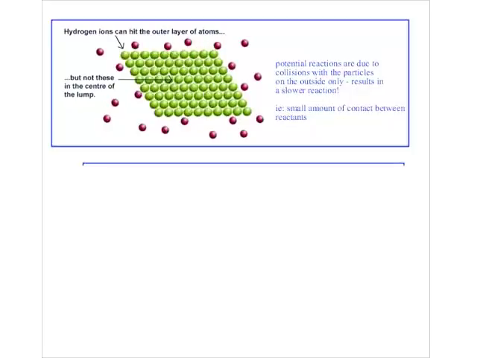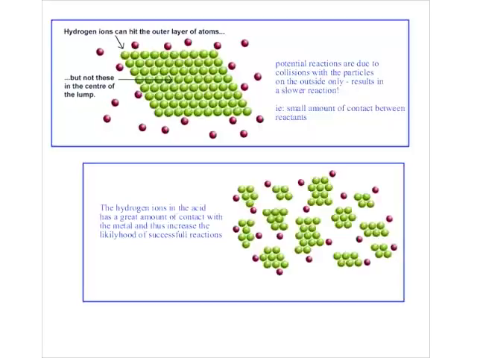Now, if we chop this up into little tiny chunks and start crushing it up, what we notice is that as we start crushing this, the oxygen now can start fitting in between the spaces of these little tiny particles of carbon. And what's happening here now is this part of the carbon was never exposed before because it was trapped in here. Now it's exposed to the oxygen, so we're getting collisions here and all over the place that we didn't get before. So by having smaller pieces, we're getting more collisions. And remember what we said. Anything that increases the number of collisions would increase the likelihood that a faster reaction would occur.